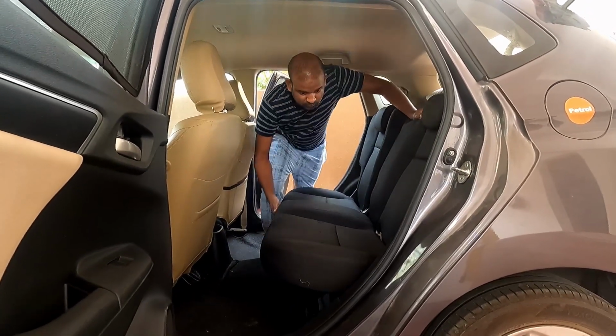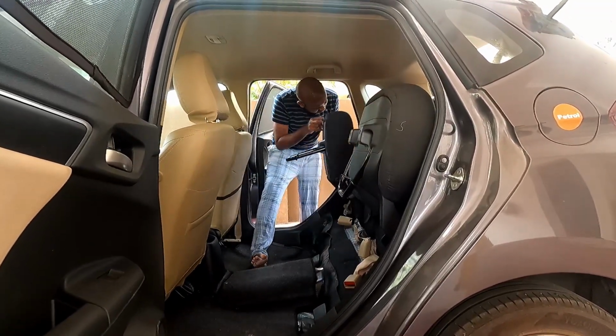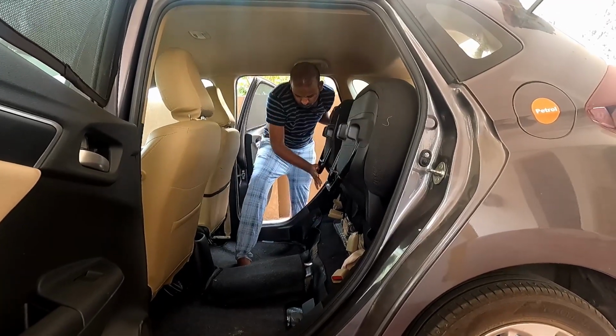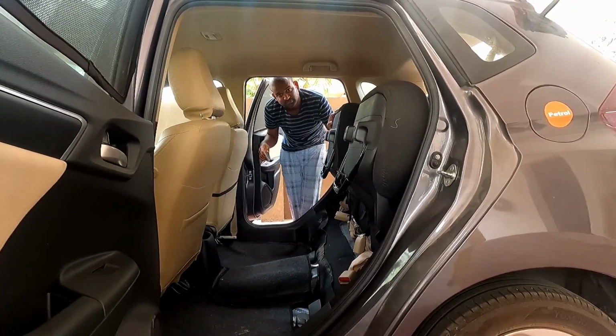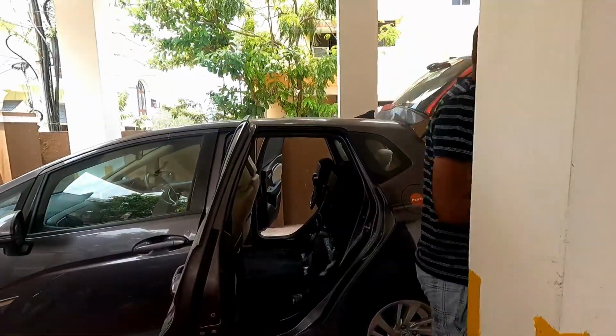So, like I said before, the top variant versus the base variant is a joke in Honda Jazz because you don't get any additional features that make sense. Typically, a fuel tank will reside right below the rear seats, but the Honda engineers have smartly moved the fuel tank right below the front seat so that they can use this space for the magic seats. But Honda India smartly removed it. Yeah, Honda India smartly removed it.